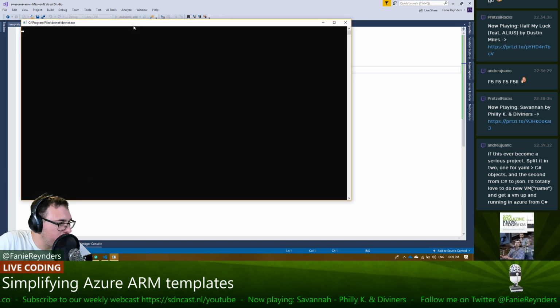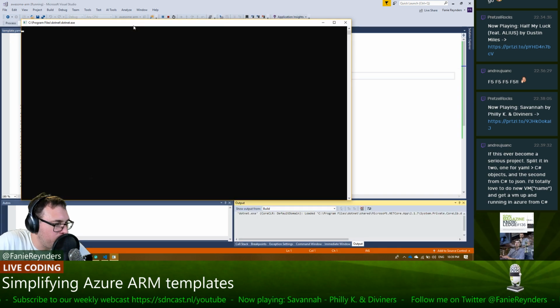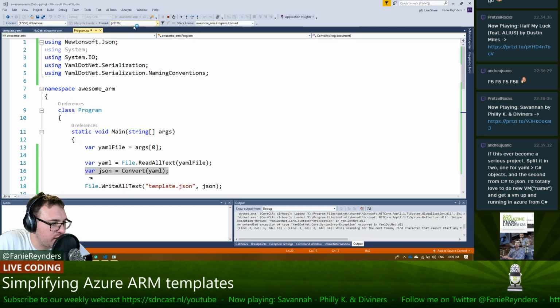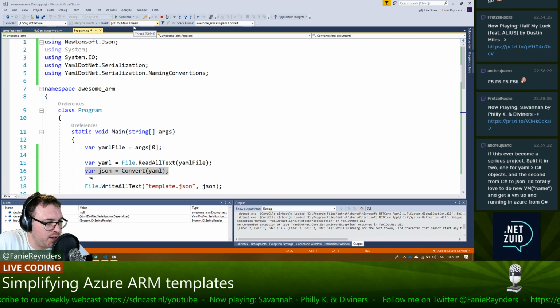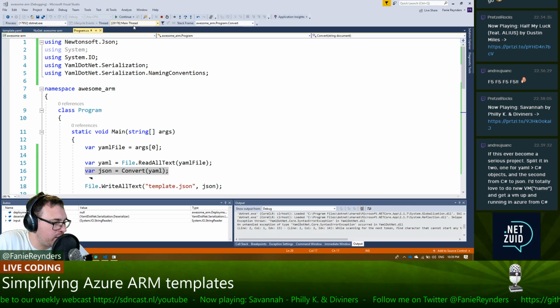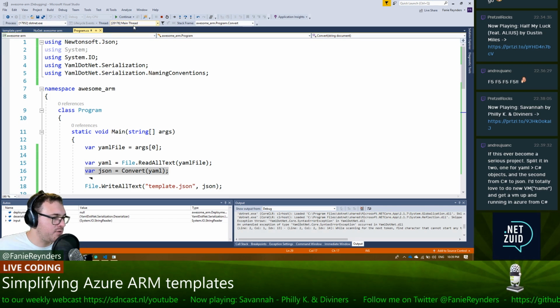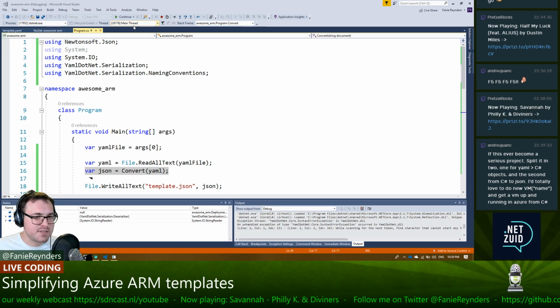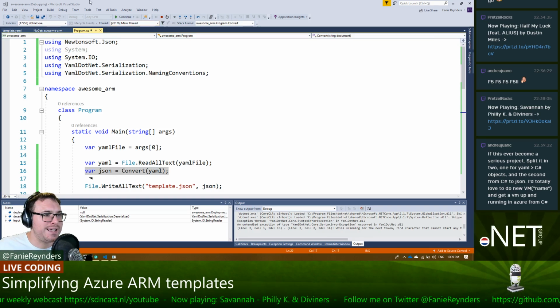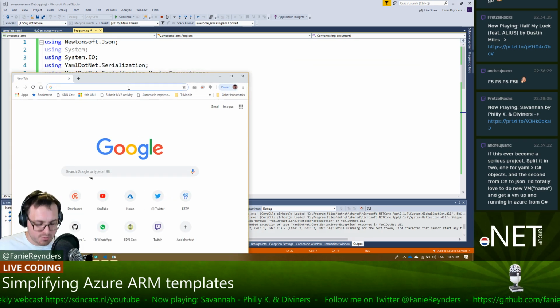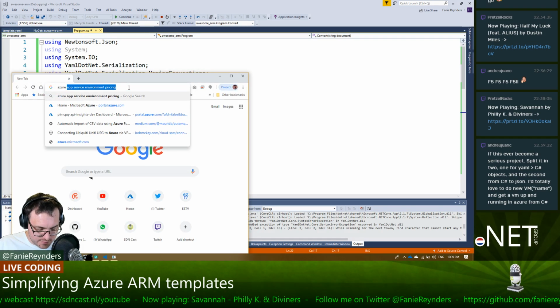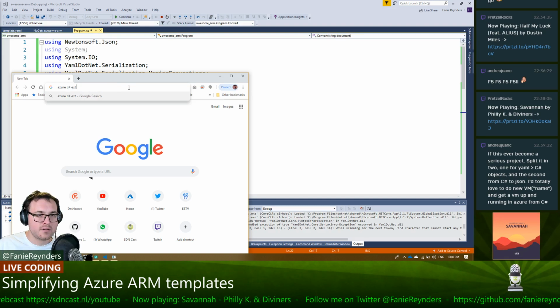If this ever becomes a serious project, split it in two. One for YAML to C# objects and the second for C# to JSON. I additionally love to do a VM name and get it up and running, and running Azure from C#. If I'm not mistaken, Azure has C# support, so Azure C# extensions.